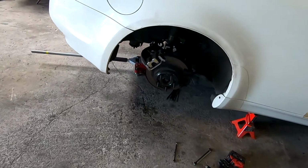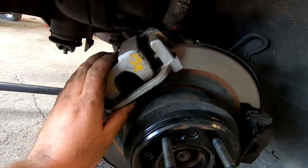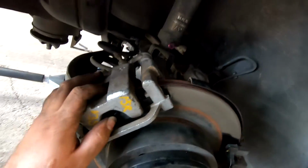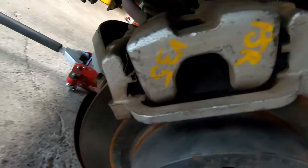Alright, so we finally sourced the right calipers. They're the same as these ones now, so they finally fit, after lots of chasing around, yelling and swearing, and yeah, we got them. They didn't come with any pads, but we found some at Car Parts Plus. So we got some new El Cheapos in there.